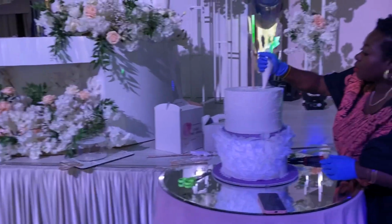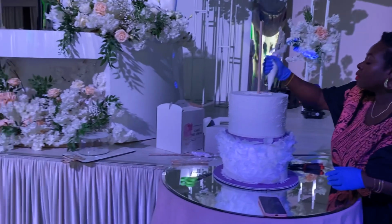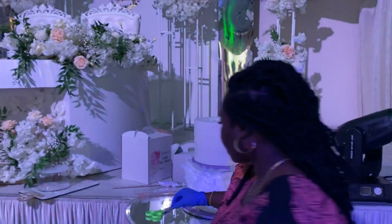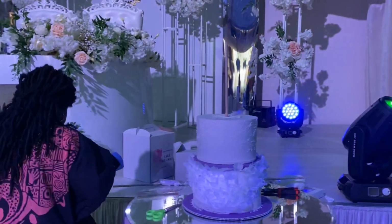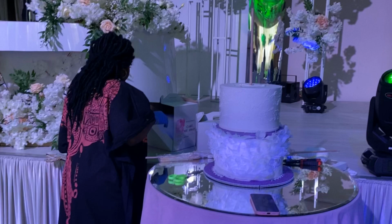And now at this point, usually what I do is I take some royal icing to my destination, and then I use the royal icing to stick the cakes on top of each other, like to tier the cake. And I also take my dowels and stuff, and then I take my ribbons.